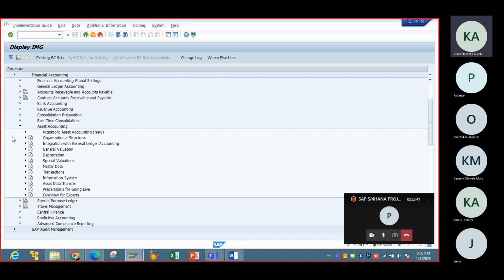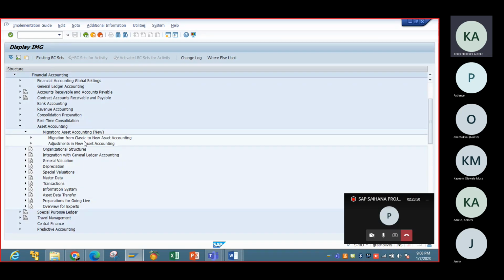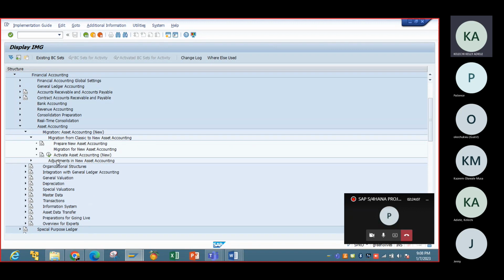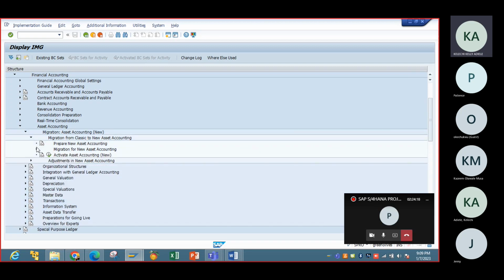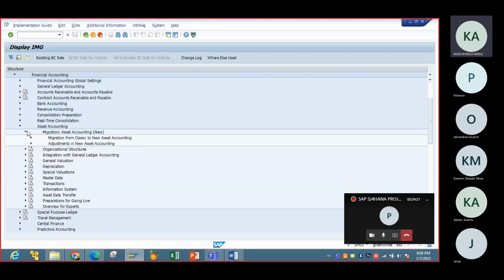Okay. Now we're going to start with, at the very top there, the migration, which is new. If you want to do data migration in SAP S/4HANA, although it's done through the Fiori, part of it you can start the process here, and of course, migration also happens at the Fiori side, but we're not doing migration today. This is just to show you that you're supposed to prepare your asset for migration, migrate chart of accounts, chart of depreciation, and other migration activities that happen. But that's not the focus for this class now.